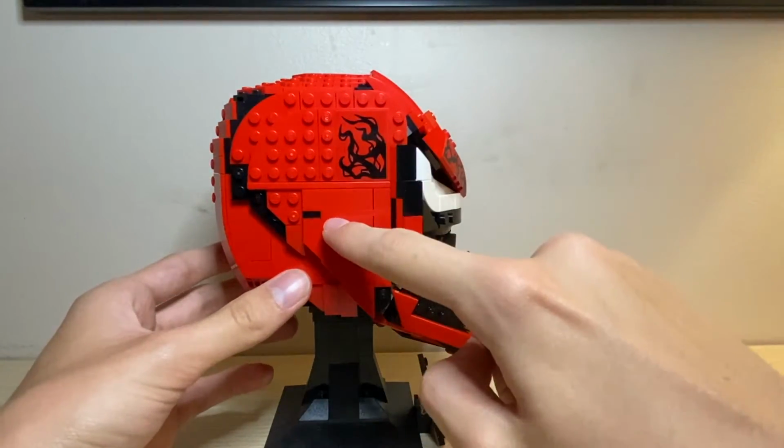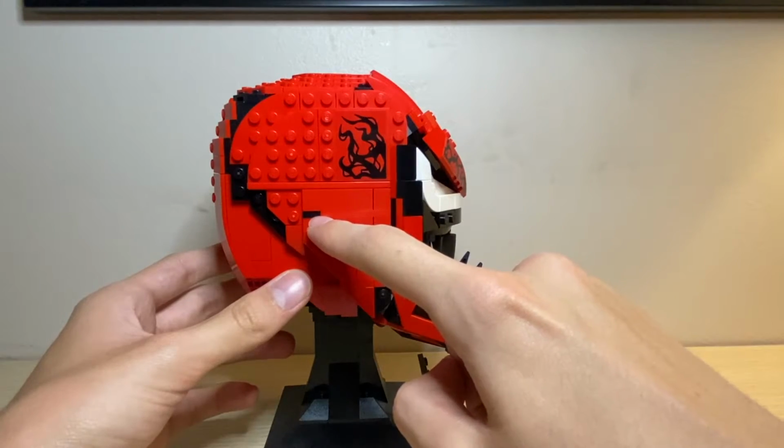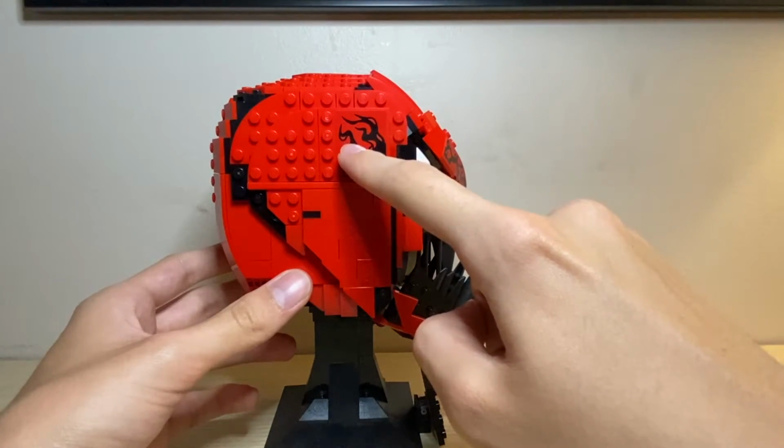And this side is also the same. It has the random black stud showing there and another symbiote sticker right there.